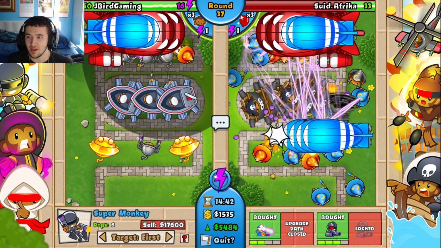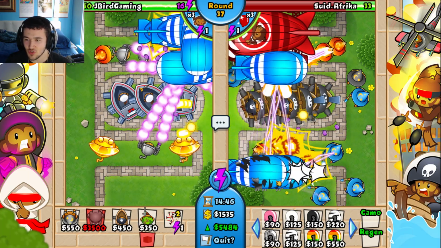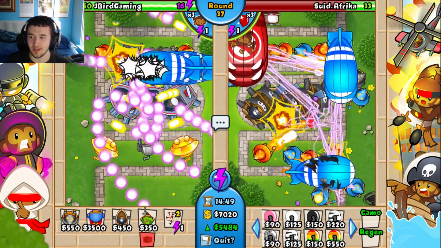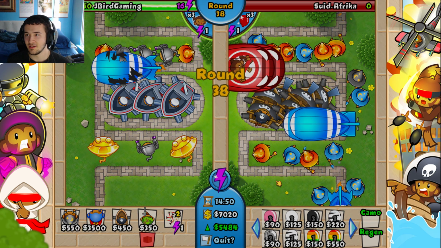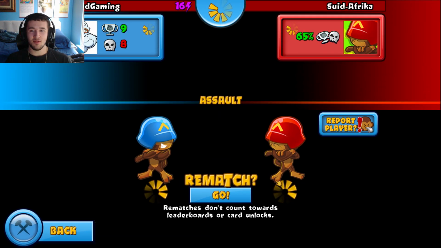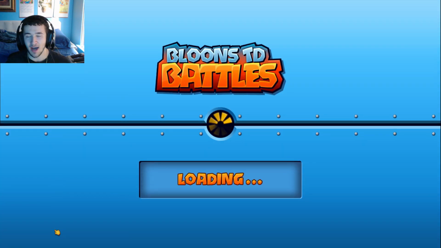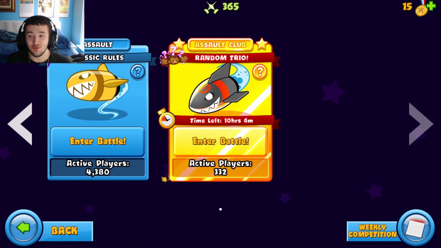Because he's not destroying them. He's just taking them down with the Monkey Buccaneers. He's not physically destroying them with pure monkey power. Yup, he lost. He lost. Finally. I won at round 38, which I think he just sent a COMG. I thought I saw a COMG at some point in time. I don't know. But that was fun and intense.